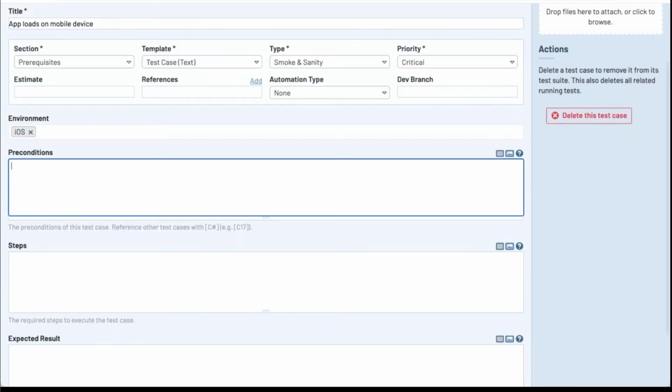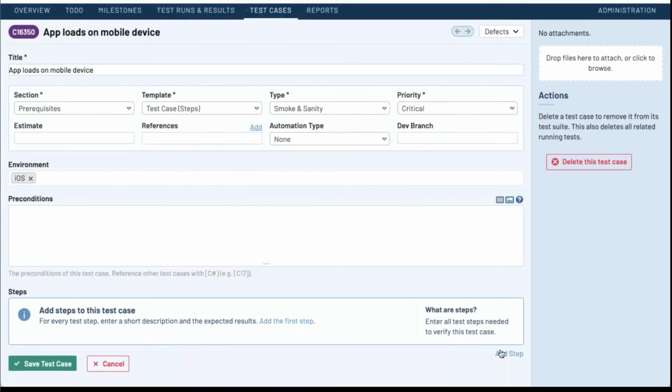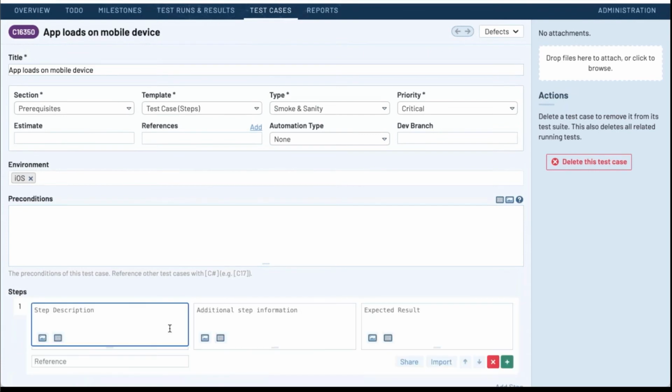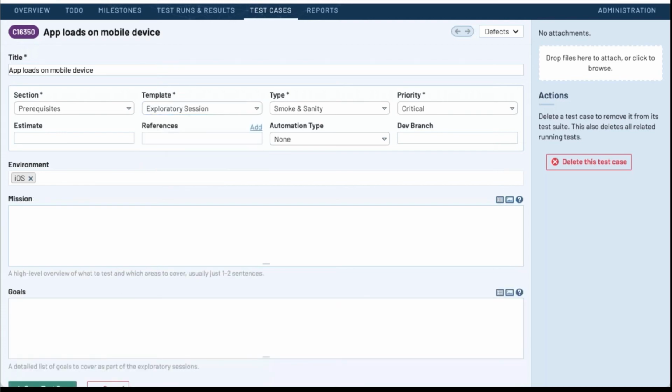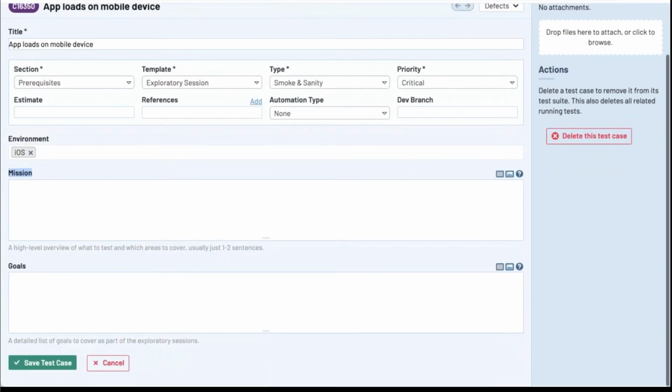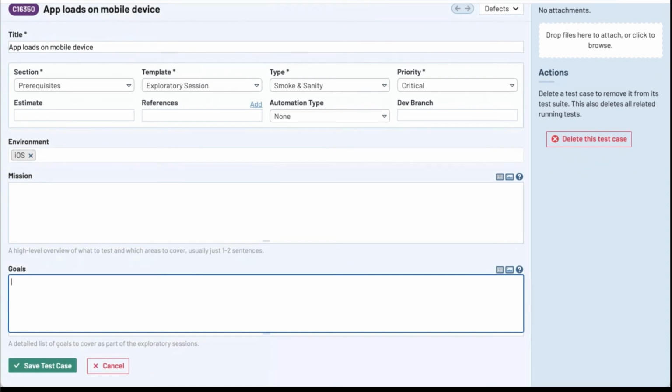A lot of teams also like to script out more thorough, organized steps that you need to do in a test. And then we've also got the built-in exploratory session, where you might define your mission or charter in this field, and then what the goals are for that exploratory test too. So there's a couple different ways that you might think about organizing your test cases so that when it actually comes to planning what you're going to test first and what the different priority is, you can filter off some of these fields.